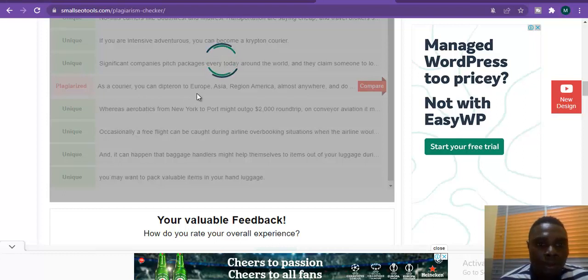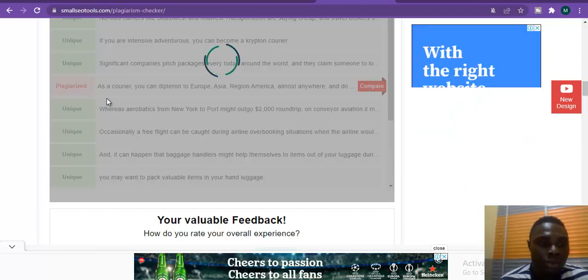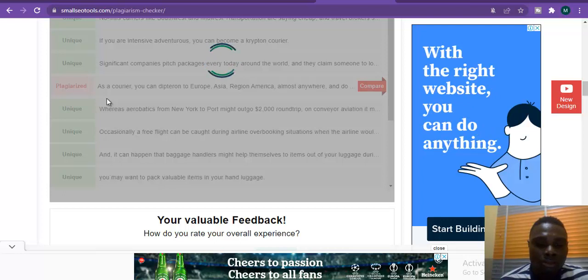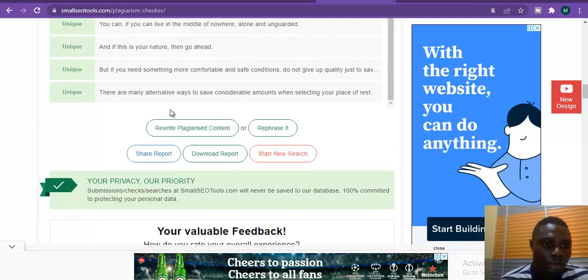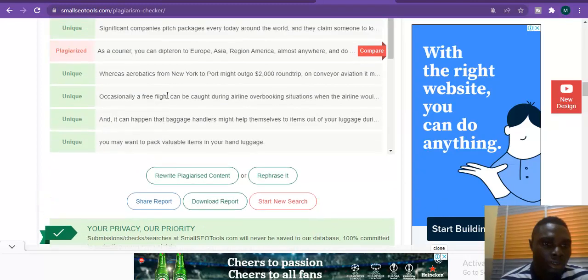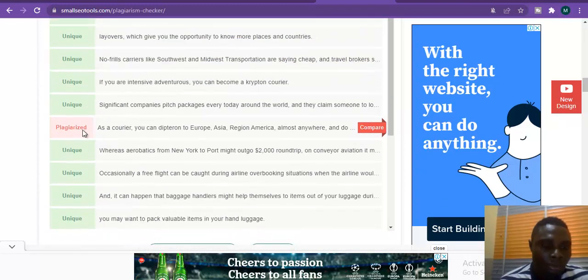So it's still working. When you're working with these things, you have to have a good network so that everything can go well. It's still working. Okay, it's done. So you can see unique except here.